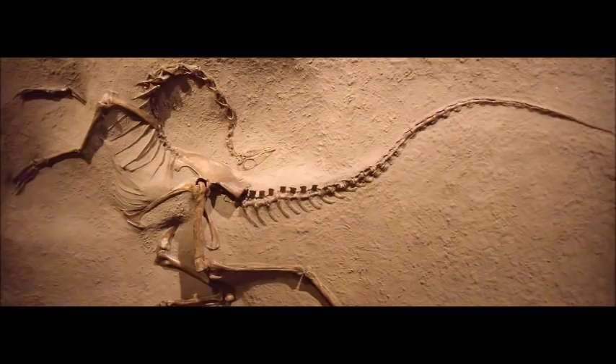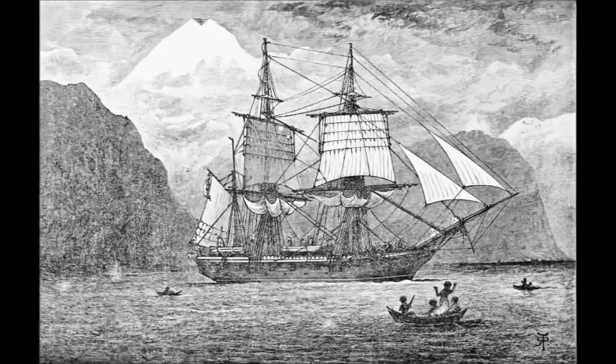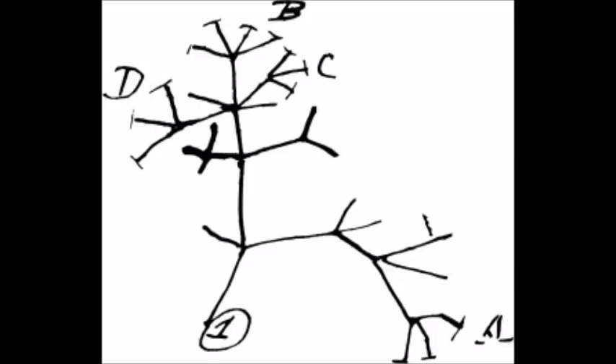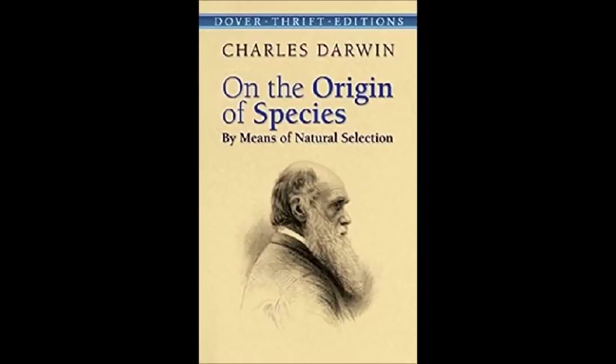But the advancements made in paleontology didn't end there. Still in the early 19th century, Charles Darwin circumnavigated the world on the HMS Beagle from 1831 to 1836, gathering specimens from South America, the Galapagos Islands, Australia, and other places. Among other things, he gathered fossils and specimens of extant species, figured out how coral reefs and atolls form, and developed his early thoughts on what would eventually come to be called evolution. He did all of this in a time when extremely little was known of the fossil record. In fact, Darwin spent a portion of Origin apologizing for the paucity of the record.